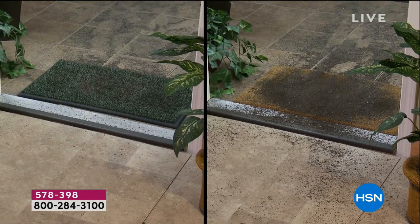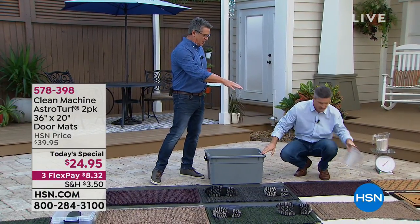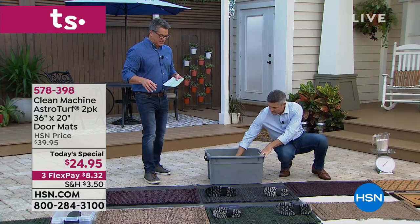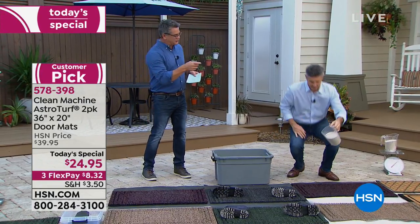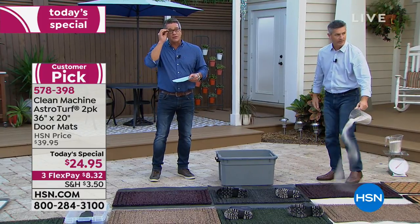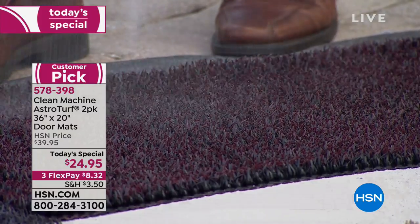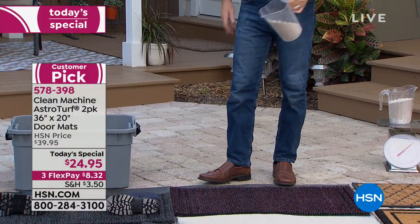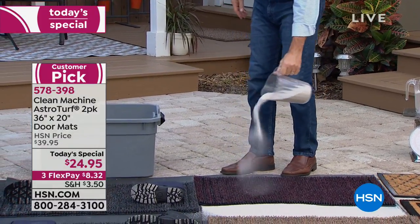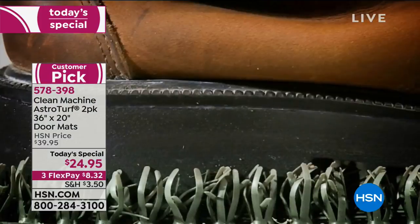You understand why I say it's proactive — normally when you look at the cork or coconut fiber mats, they're just passive. They stay there; you have to really try to get in there, and because they're so tightly woven together there's no way for any of those little fingers to get up there and scrape the stuff off your feet. This mat is a little looser — it's that AstroTurf. And by the way, it doesn't hurt your feet when you go on it barefoot.